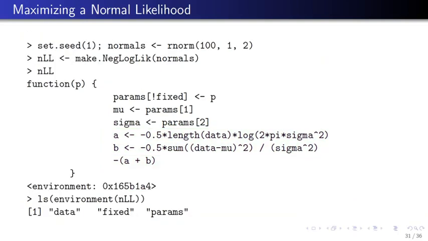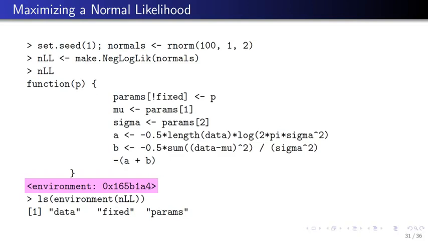So here I'm going to simulate some normal random variables with mean 1 and standard deviation 2. And then I'm going to make my constructor function. I'm going to call my constructor function with these random variables and create my NLL, or negative log likelihood, function. When I print out this function, you'll see that the body of the function looks like the code for the normal distribution, just like in the constructor function before. But if you look at the bottom, you'll see a tag that says environment, and that's the enclosing environment for this function.